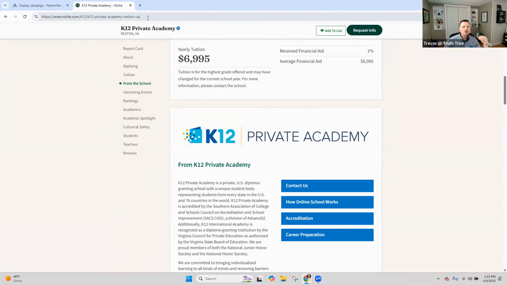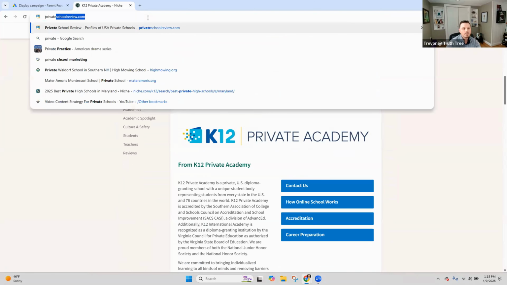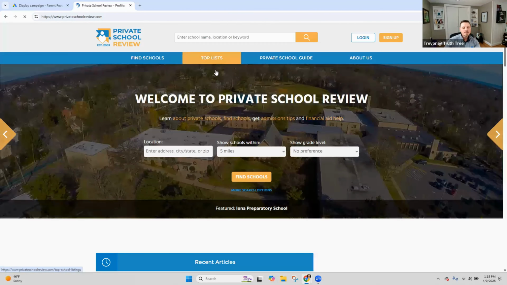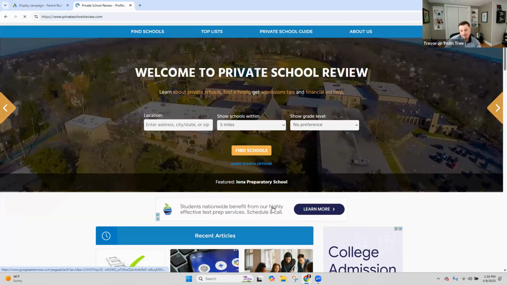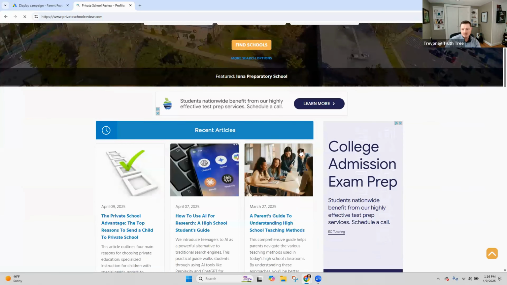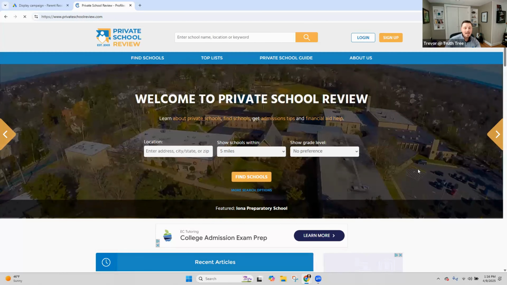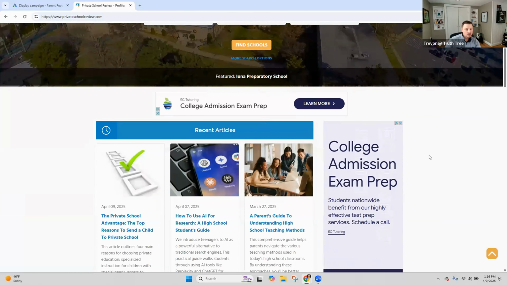They've really clamped down on showing ads, but private school review has an abundance of placements where you can see ads. So like right here, there's a tutoring agency that's right here. Here's another one, and I think it's the same one here. So you're getting ads above the fold here, and then you're also getting one that's just one scroll down right here.